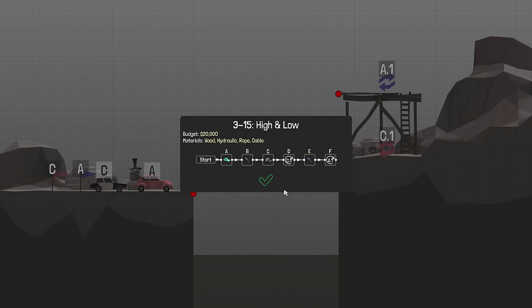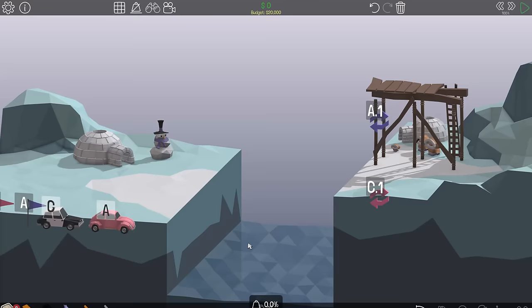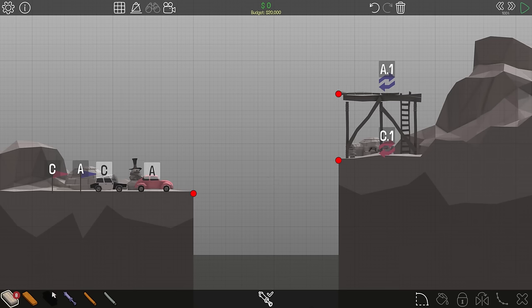Now we are on the last one for Snowdrift, high and low. So looks like A goes up there, then reverses and goes there, C goes there, and reverses there. Okay. Now, what was the order? A, hydraulic, C, okay. Doesn't seem too bad. We basically just have to get a road here, and then up there. Wait, does he go this way?